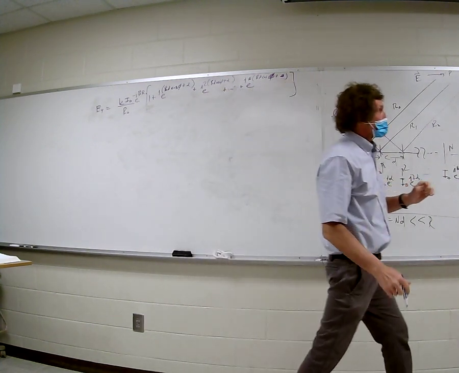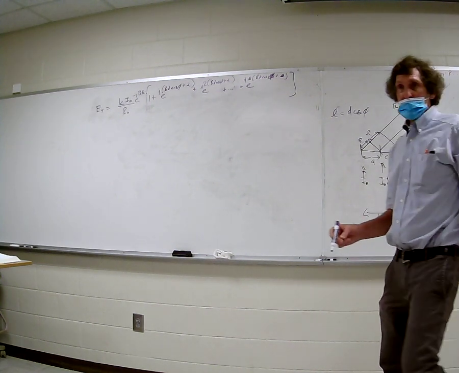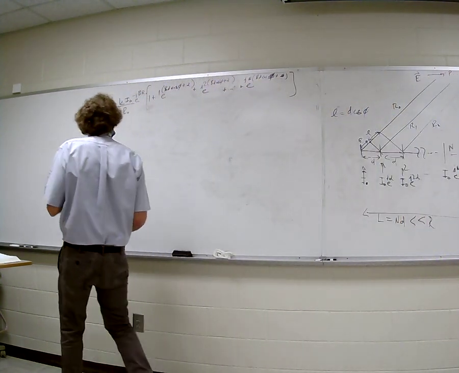Right? Because here, when I take out e to the minus j beta R naught, I just have 1. e to the minus j beta R naught pulled out front, I have e to the j, that's positive, beta d cosine phi plus alpha. And you can progress all the way through. Do you all see this? It gets a little irritating.